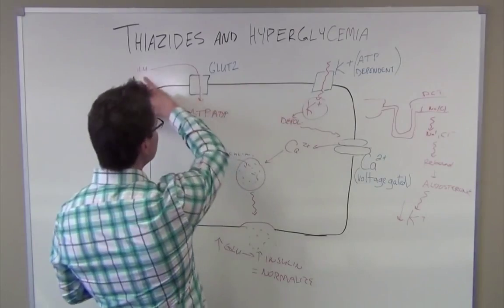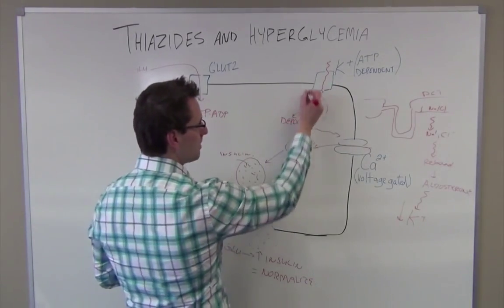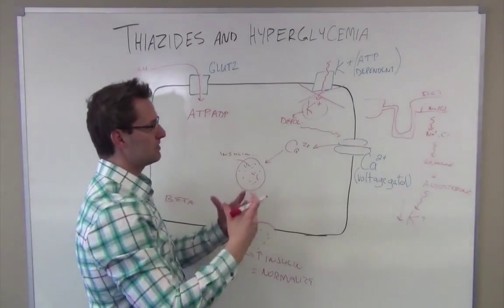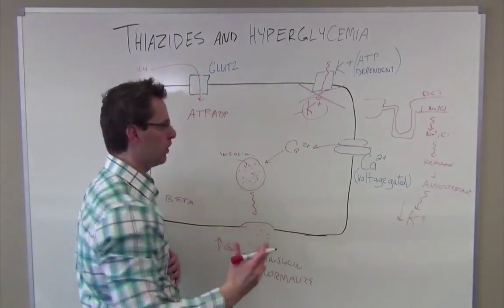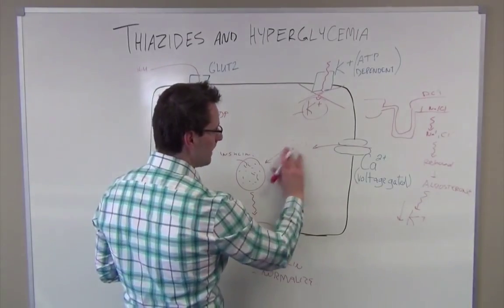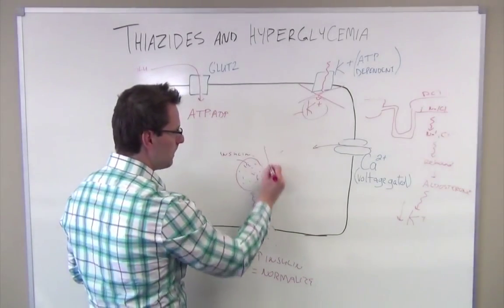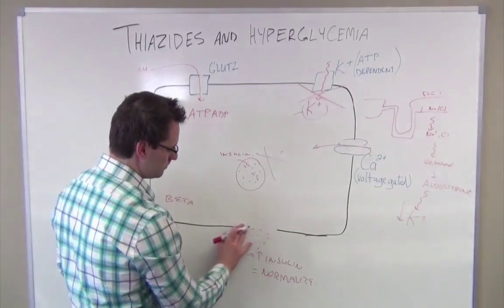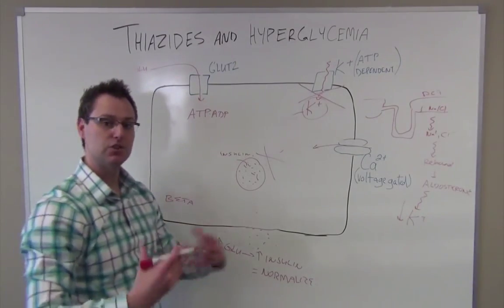Therefore, we still get this process happening here. However, we don't get this process happening here. No longer do we have enough potassium to support cellular depolarization. So depolarization can't occur. There's no signal to the voltage-gated calcium channel, so calcium levels in the cell don't increase. As a result, there's no stimulation of an insulin vesicle, and subsequently, there's no insulin released into circulation.